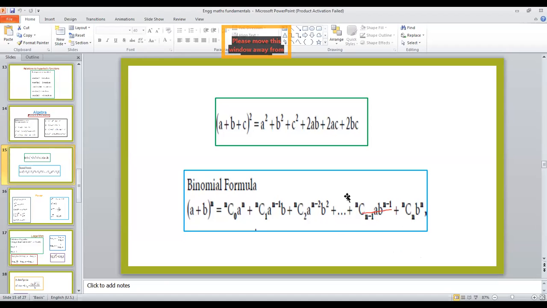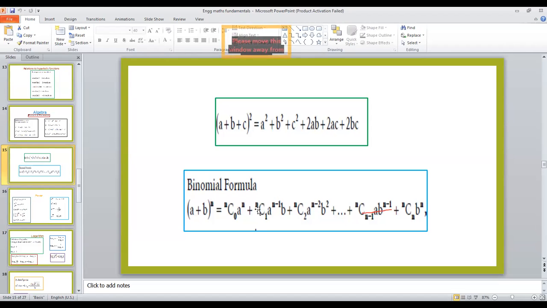How to keep this formula in mind? Those indexes are there in the addition form of the expression. So keep it as it is in the first term. Initially you take nc0. What is the first term? A. So give it the index which is given in the expansion as it is. But what is the index of the second term? The index of the second term will be 0. That is b raised to 0. Actually there is a term of b raised to 0, and what is that b raised to 0? It is 1, of course. How are you getting 1? Any base with index 0 is 1 by the index law.